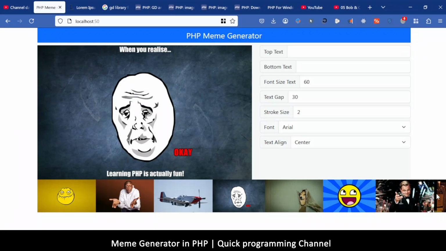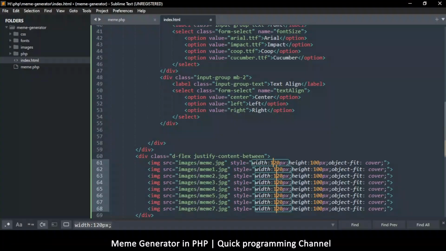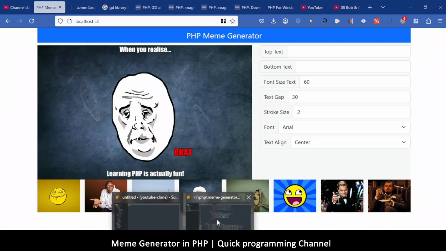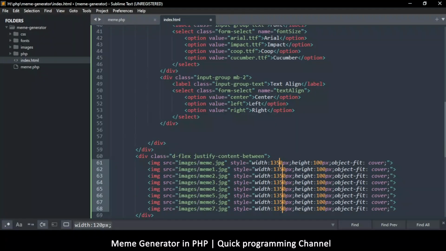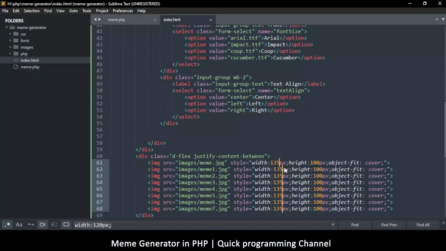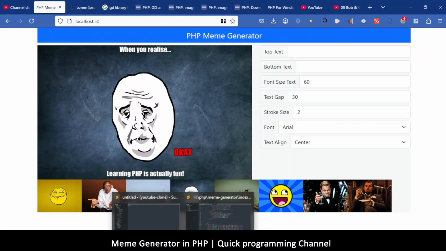Why is it going overboard here? That's not cool. Okay, so maybe let's do 130. Something like that. 135. I just want that nice and tucked in. What happened to this? You know, Flex could just do stuff. I didn't have to justify. Let me just do this. Maybe I don't need that. Aha, that makes more sense.